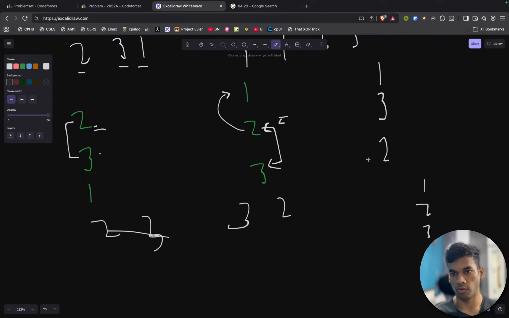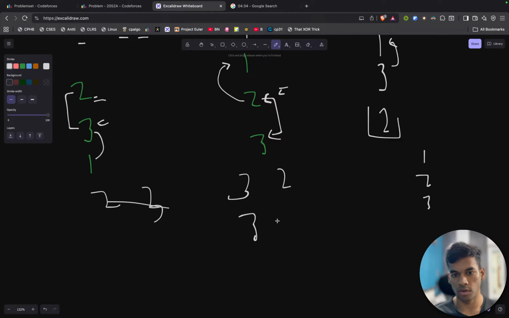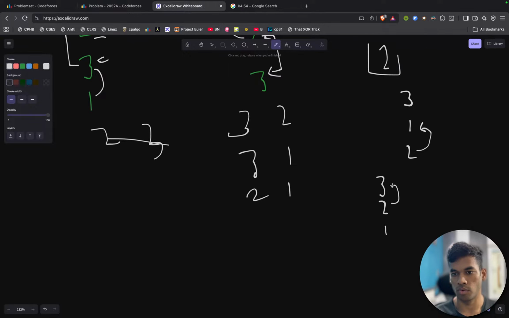After this, at this position, 3 overtook 1 because right now they are close to each other. They can overtake, and 3 is on top at the end. So 3 overtook 1, which made the sequence 3, 1, 2. Now 2 overtakes 1, so we have 3, 2, 1, and then 2 overtakes 3.